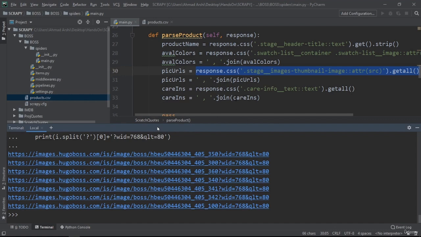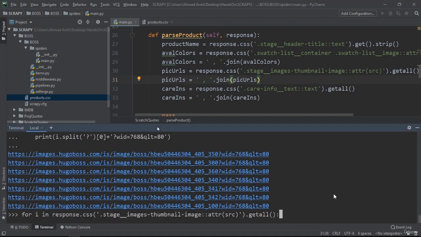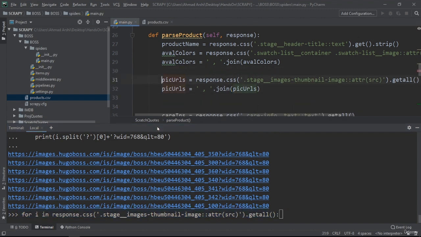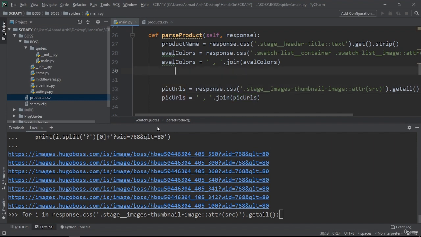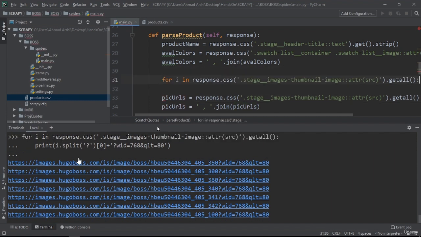So here, instead of referring to this stuff, now we can replace this stuff with this one. So let's copy this, and now let's copy this as well and append it in a list.